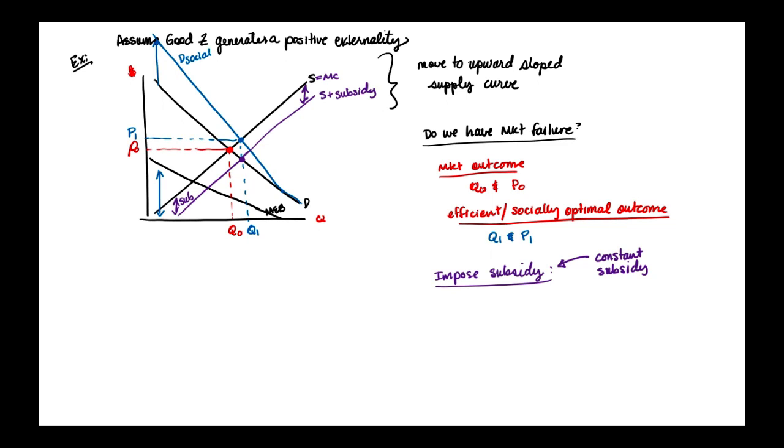So when I ask you to tell me where the subsidy is, it's the vertical distance between those two lines, and it doesn't matter where I show it, right? Because it's the same. Everybody with me? Does that make sense? All right. We do need to remember, however, that this distance right here is equal to that distance. So we've now imposed a subsidy. What if we were imposing a tax? Of course, that would be the case of an external cost. What would we do with the supply curve? We would shift it up vertically.